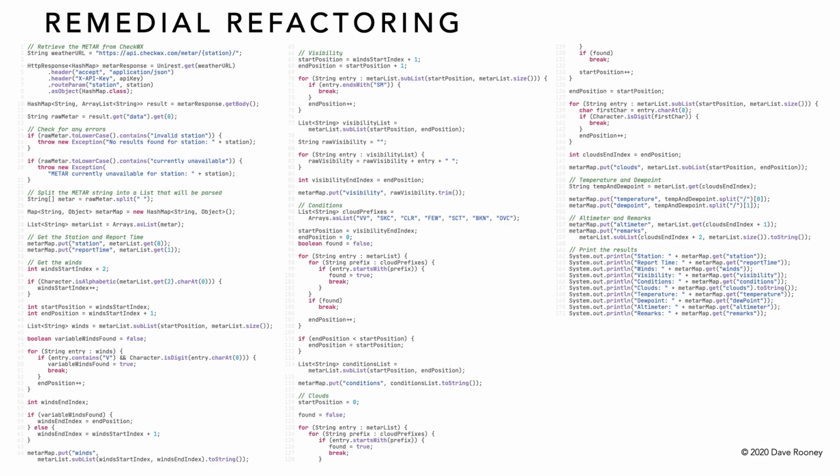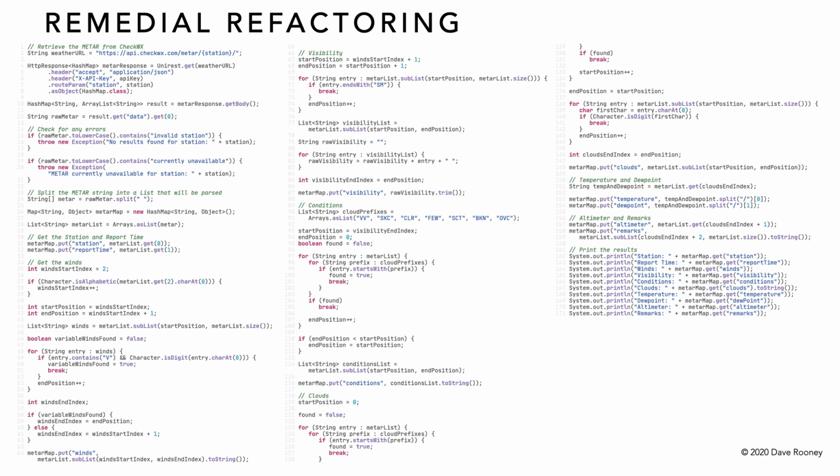As an example, here's a rather large wall of code. Don't worry about the size of the font, you don't necessarily need to see individual lines of code. What's more important is to see how the code is structured. This is from a single method in a class that parses coded weather reports from a service on the internet. We've seen parts of this code before in part 1 when we introduced the extract and override technique as well as when using test doubles.